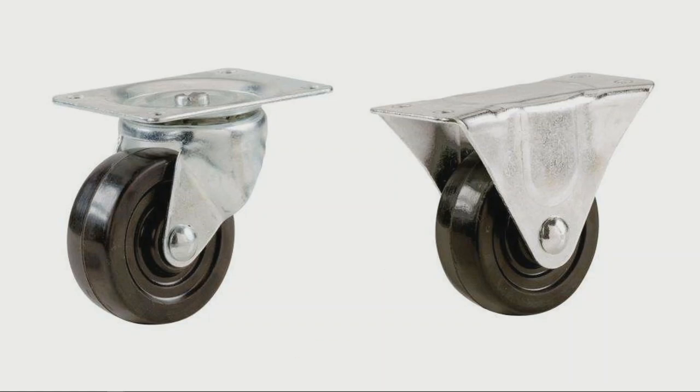These are the wheels that I used on the rollout. As you can see, this wheel here is a straight line wheel, and that's the one I used on most of them because I just wanted them to roll straight out and straight back in. I didn't really want them to move at all because they have that narrow path to go through. And then I used this one in areas where I needed to be able to turn and maneuver the smaller ones. I have some that are a little bit smaller that I have to maneuver, and I'll show you where that is in a moment.